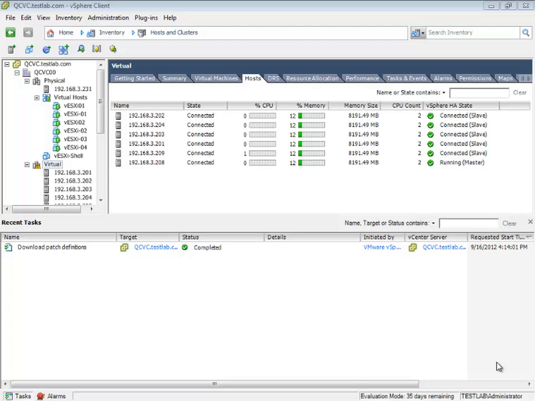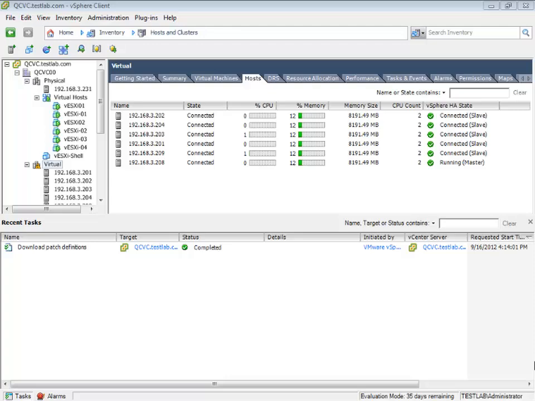Now we're going to install an instance of the vCenter server appliance. There are some points to keep in mind. The vSphere appliance requires at least 7 GB of disk space. Also, the appliance ships with a thin provisioned disk, about 7 gigs, and can grow to a maximum of 80 GB of disk space.